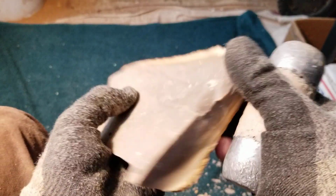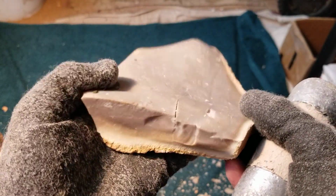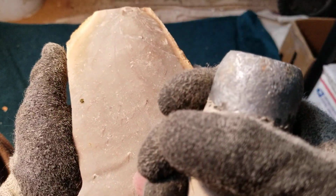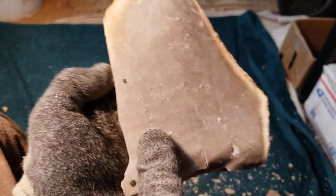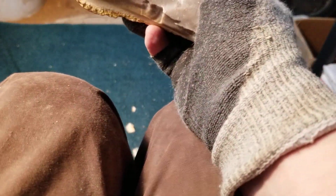Let's try this one here. This one actually has a very obvious issue here. So let me see. I don't know what I'm going to do about that one. Just go for it anyway and see what happens. Maybe able to get a point from this side here. Take this off, or the other way, go in one direction or the other. Get a point here or here, depending on how it cracks. Start over again.